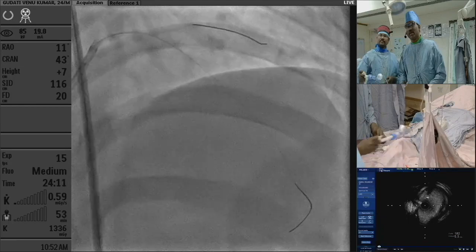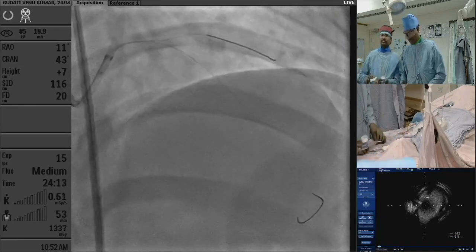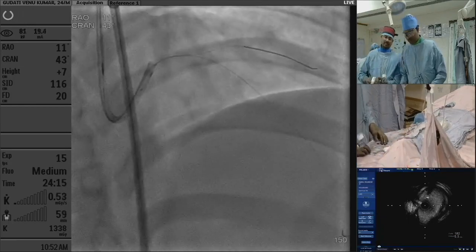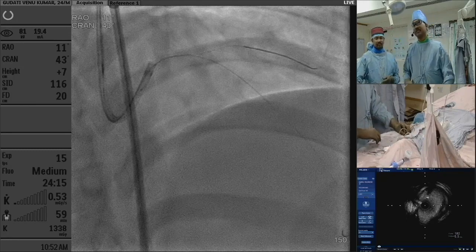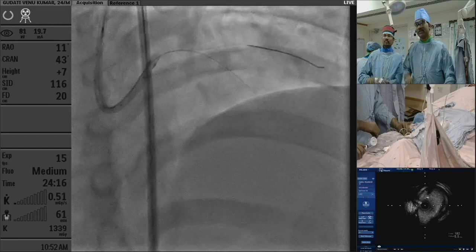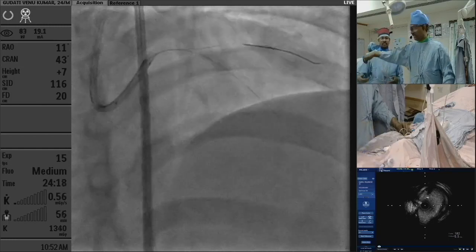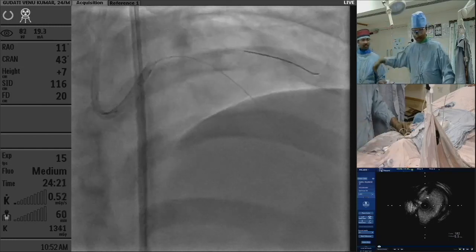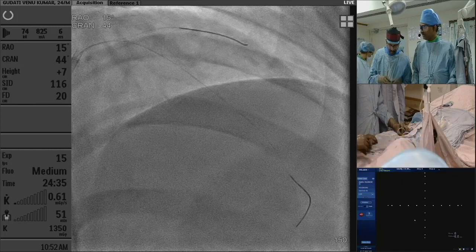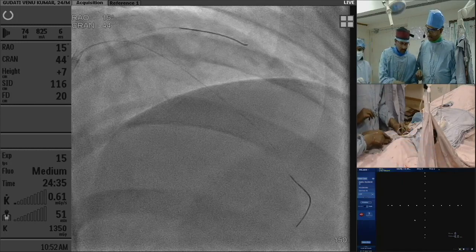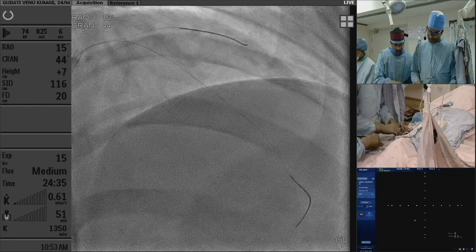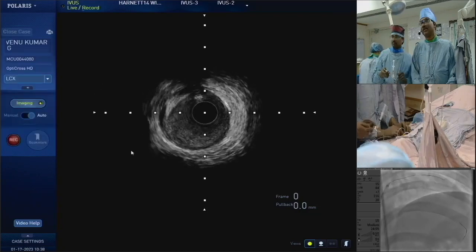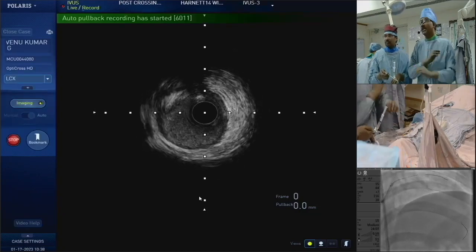Trap, please. Okay, right. Negative. Oh, no, wait. So just give me IVUS, another IVUS. Do a complete IVUS from LCX just to have a look at any flaps created. Yeah, record.